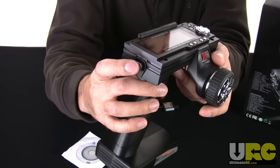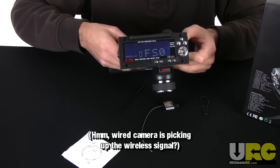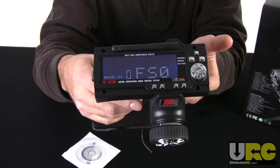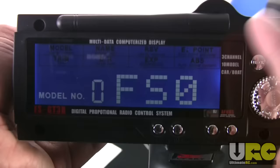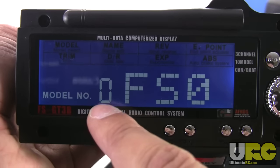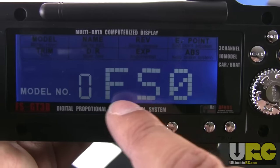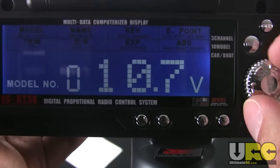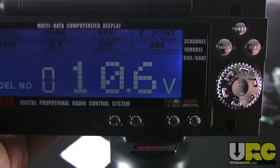The power button is on the back. Even from a distance, and even with a lot of artificial light in the room, you can still see the menu system quite easily. The display is very large, very clear, and it's backlit — the backlight will automatically turn off after a certain number of seconds. The default display shows you what model number you're on, and you can configure these three letters and numbers per model. There's a multi-function dial that lets you switch between the current model number and the battery voltage of your installed batteries.